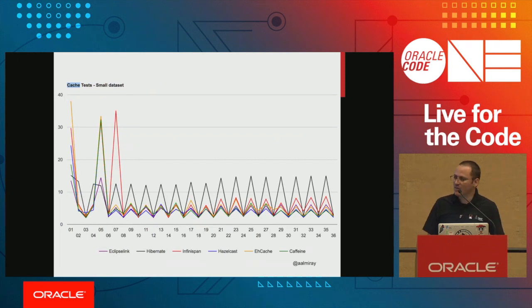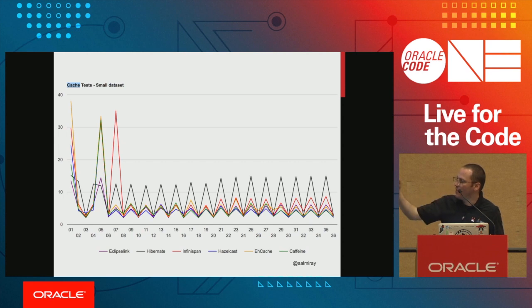So we have some numbers here. The graph, the colors don't look very good, but I can show you here. The first 4 operations: the first operation is loading the cache, which is very expensive. The second number is hitting the second level cache. The third number is clearing the cache and reading it again, and then a series of operations. Now, the peak on the top, let me see, is the black one. That is Hibernate without any caching.